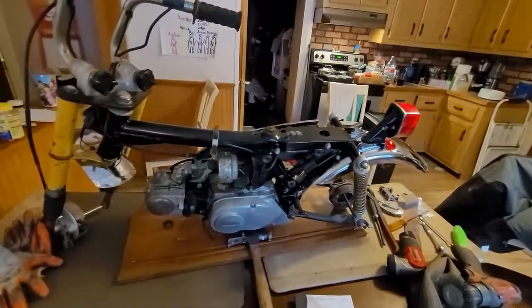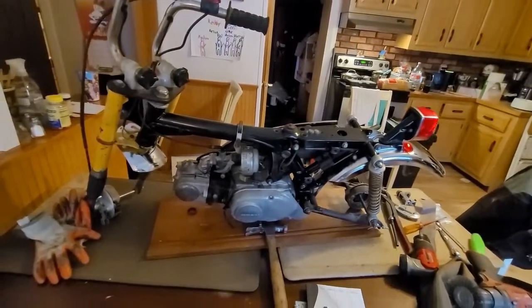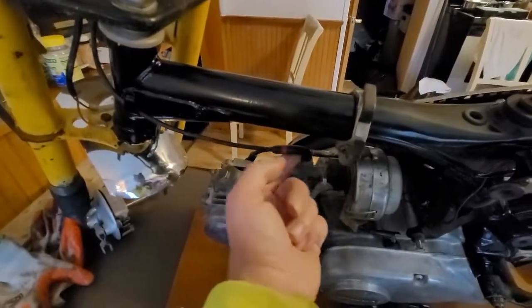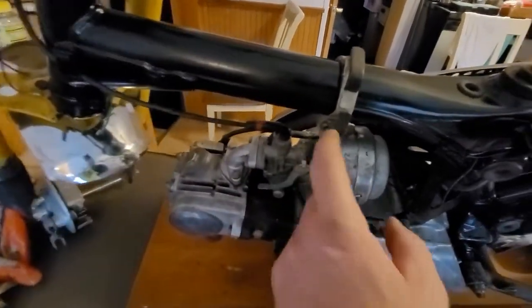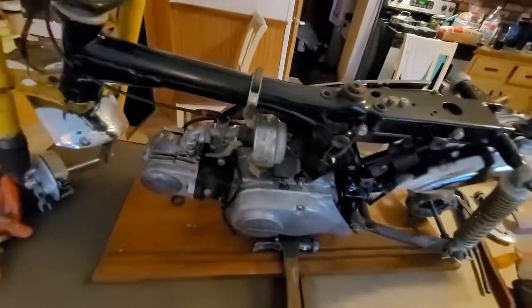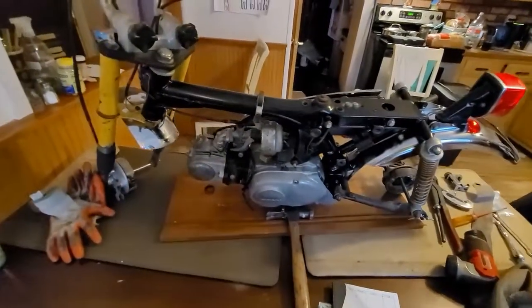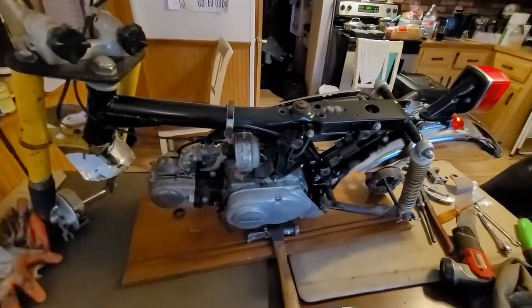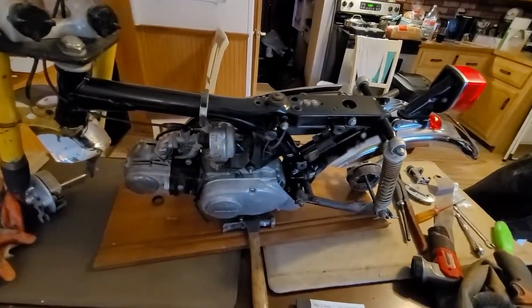But like I said, once again, it's about the smalls. The small little pieces, the insignificant pieces, like the little rubber that goes on the throttle cable. It had this. I had to buy the boot, and now I have to buy the clamp. I already ordered the clamp, so that's on its way. But it's the small stuff that really gets you, when you start adding up all those teeny little parts.